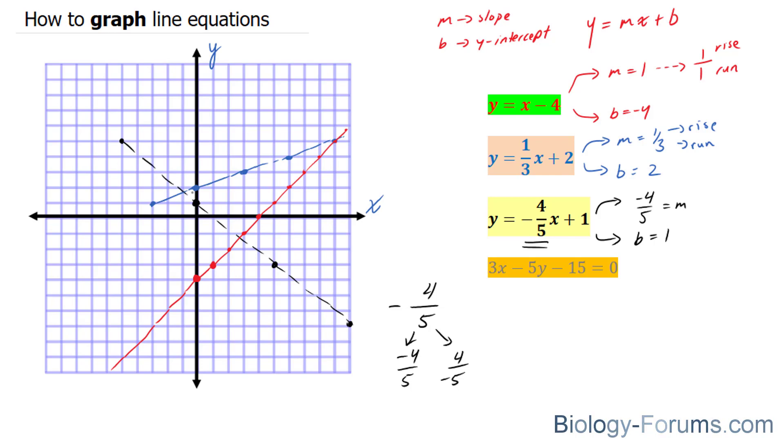And lastly, which I find the most challenging to do, is this equation. The reason why it's challenging is because it's not in slope y-intercept form. You have to put it in this format in order to use this method. So let's put it in this format. Let's isolate for y. It's not so hard.